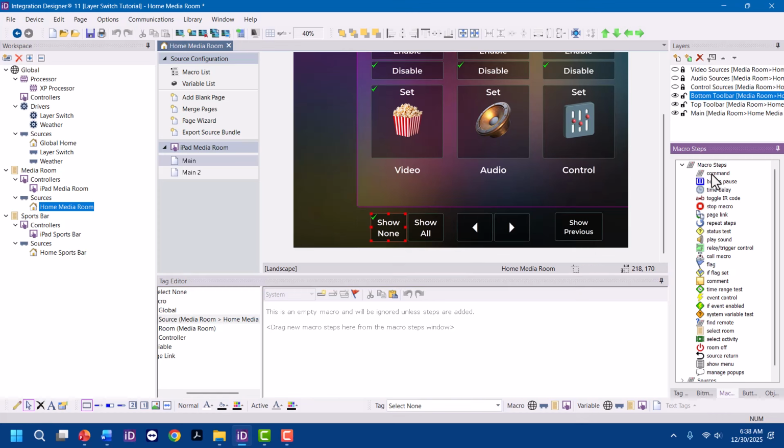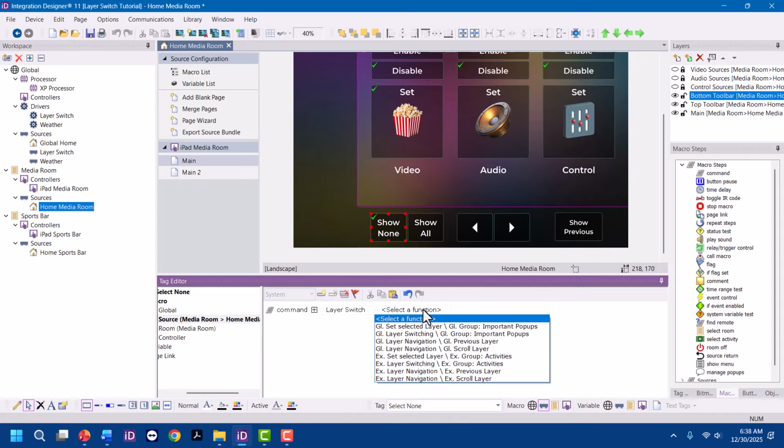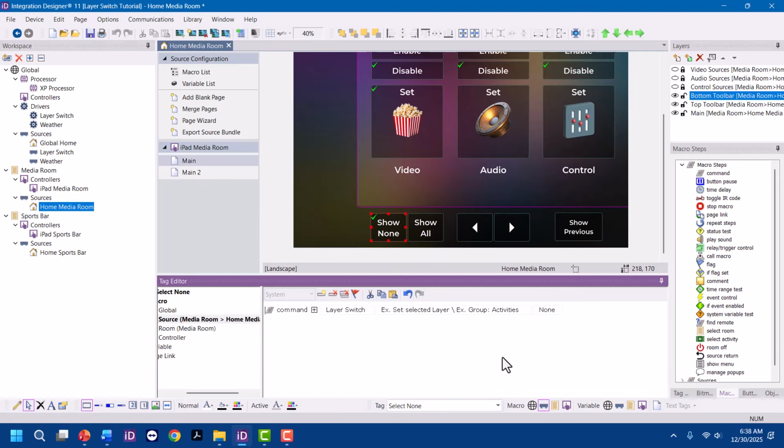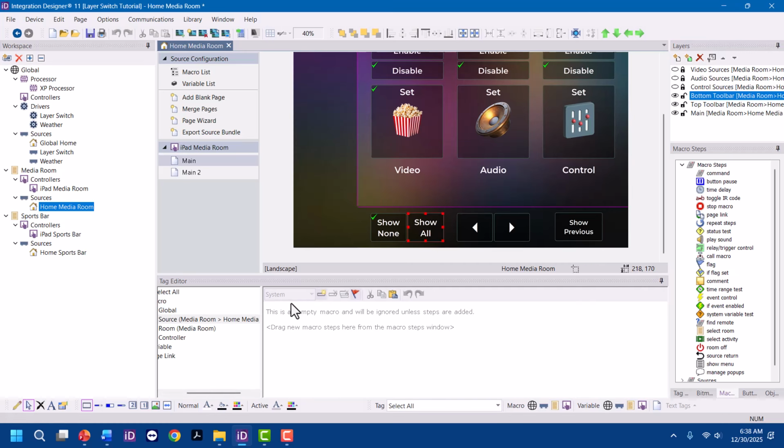I'm going to bring in a command here, and now under my layer switch, there are a couple of commands available under the set selected layer bucket under activities. You want to select the right group. So if I select none and all three of these layers were enabled, they would all go away. It's a way to clean out your layers. If I show all, you could probably guess what that does. I'll just copy this.